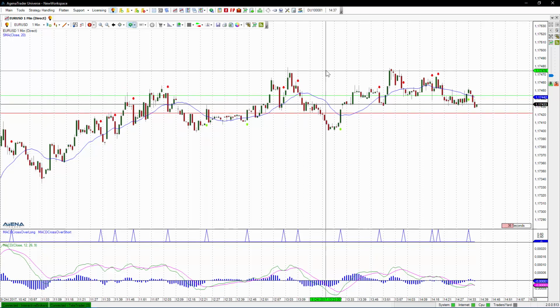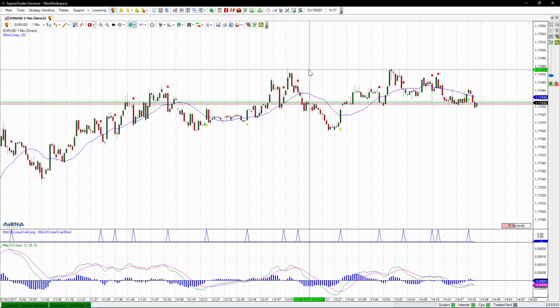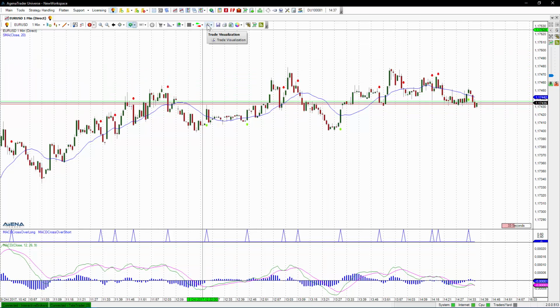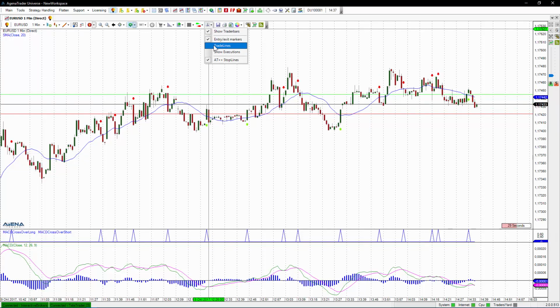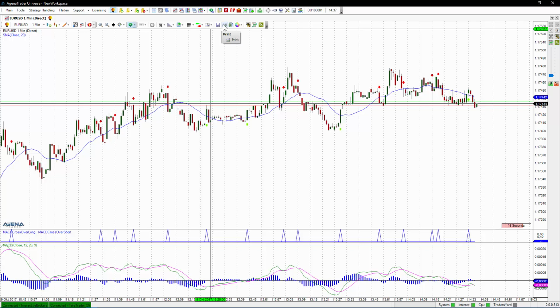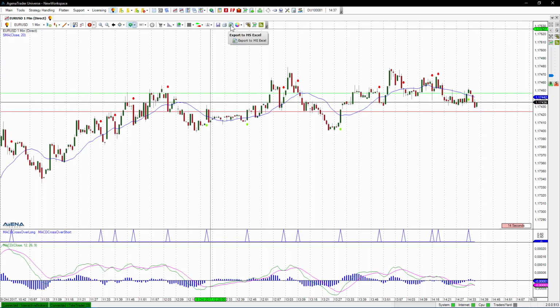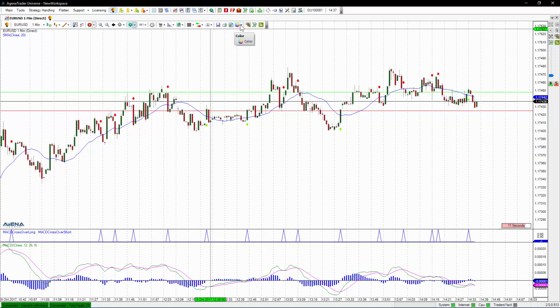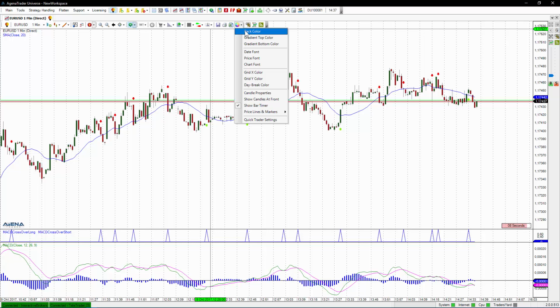The next option allows me to add some information about trading, like I could show the trade bars or hide the trade bars by activating or deactivating this option. I could display entry exit markers, trade lines, execution prices and some more infos, but we will learn more about these options later on in the video about trading. You have some more options to save the chart picture, print the chart picture, or export the open, high, low, close prices of this chart to an Excel list. And you could change the color with the colors button.